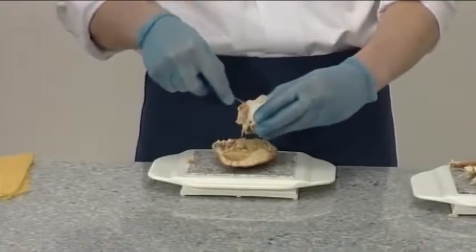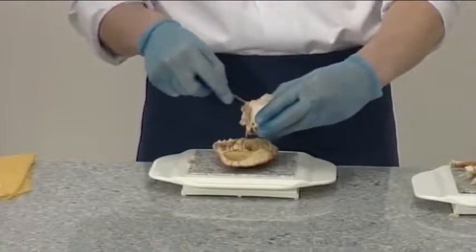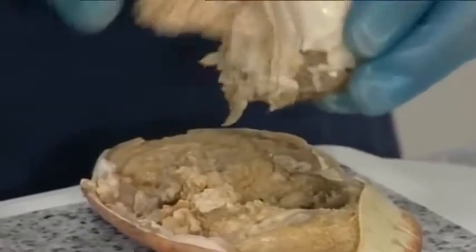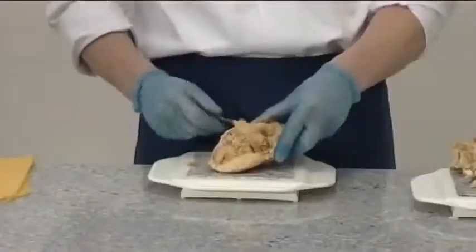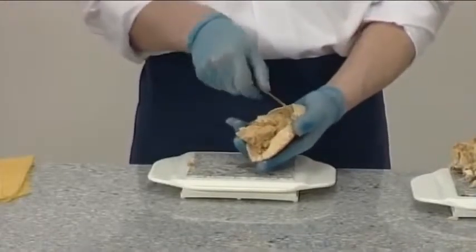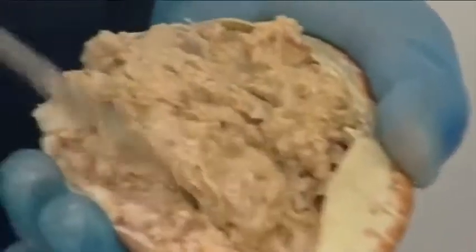Now scrape all of the brown meat from inside the purse and place it into the shell. Take care not to break away any shell fragments which may end up in the brown meat. Now loosen the meat inside the shell. Mix with the meat from the purse and press into one side of the shell. This starts to dress the crab inside the shell.